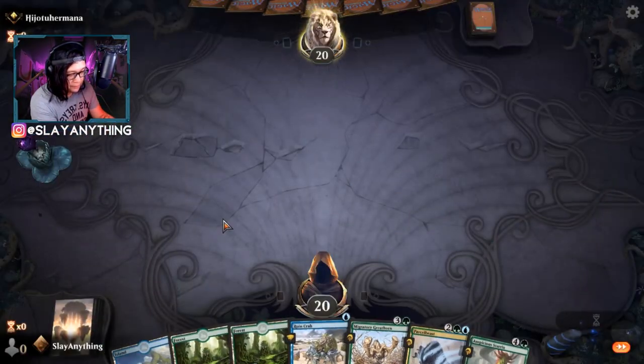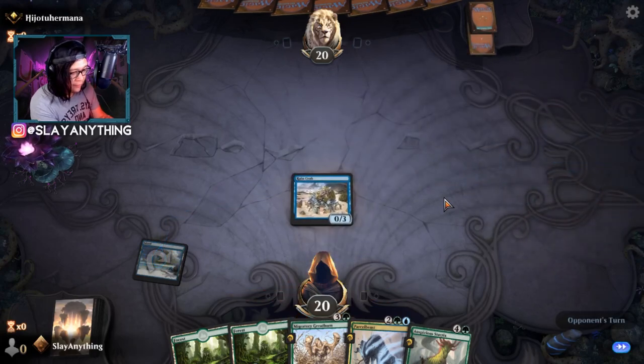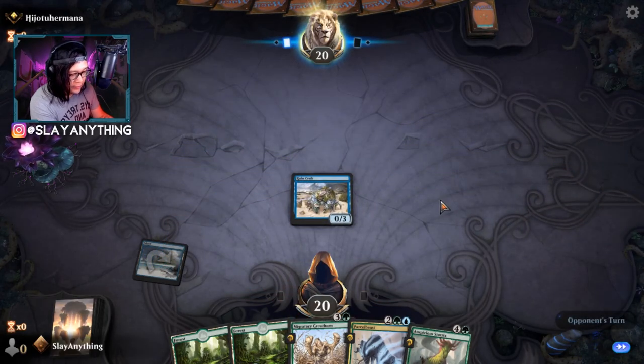We're gonna keep it because we got the crabs. We got crabs. Yeah, it's Spline Island and good old Rune Crab friend here. We can get things going on curve. Very powerful.